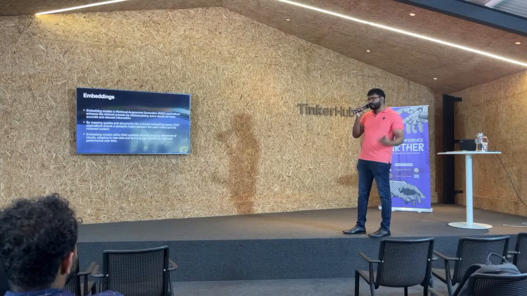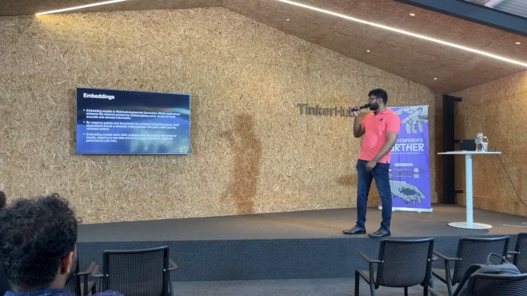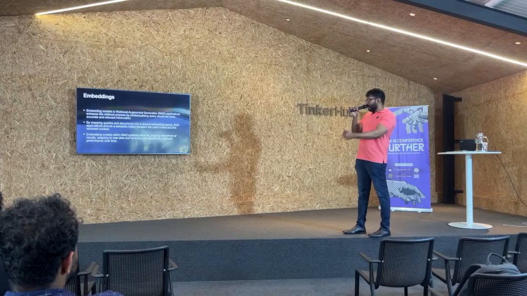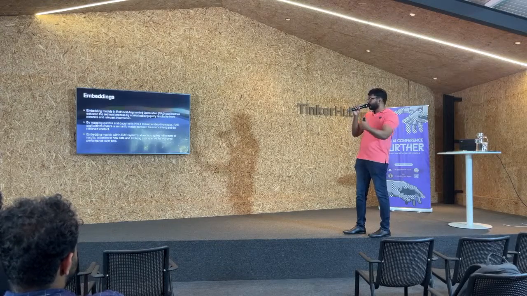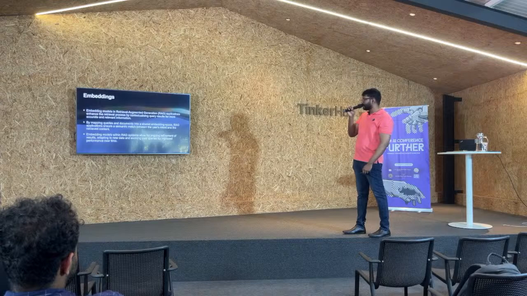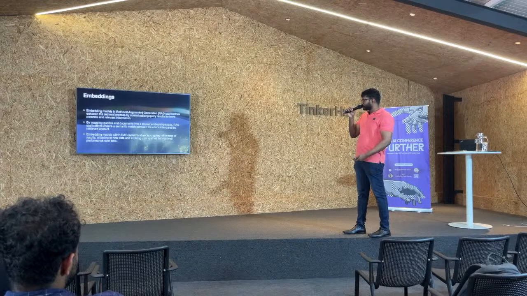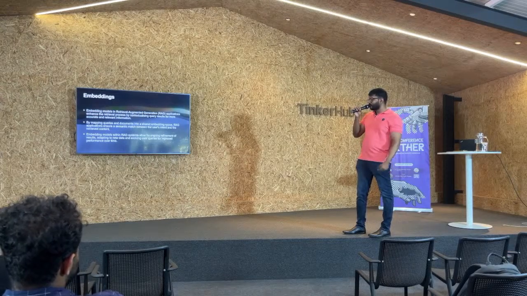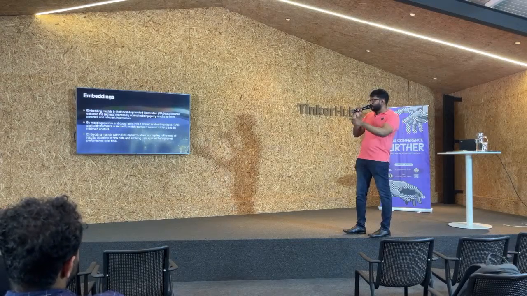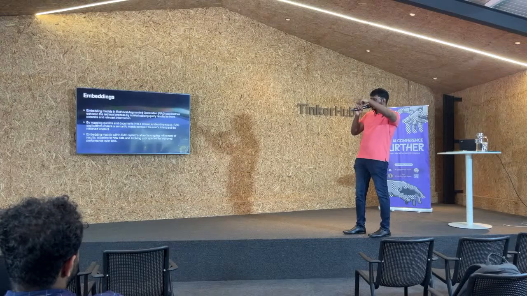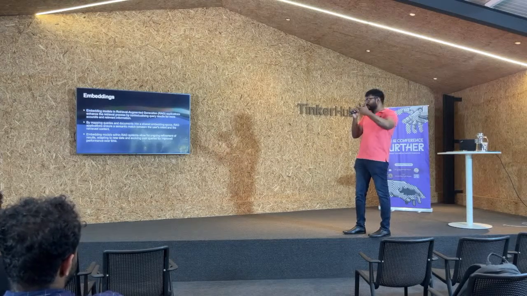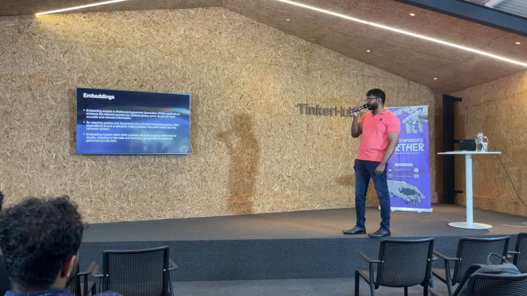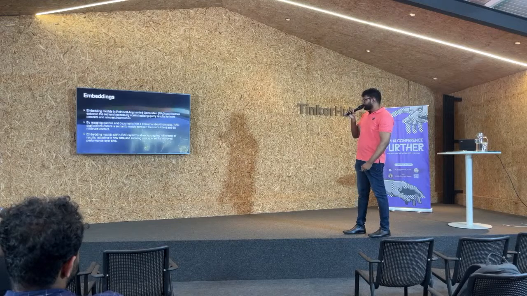And then we get to the actual embedding model. Once you have your chunks, you're ready to create embeddings out of them. You pass them to an embedding model, a collection of chunks goes in, and a collection of embeddings comes out. So for each chunk, you get a corresponding embedding, right? And the cool thing about this is, when a user types in a query, we use the same embedding model we used to create the chunks. So the user's query and your document chunk embeddings are basically in the same vector space. Since they are in the same vector space, we can use similarity metrics like cosine similarity, Euclidean distance or Jaccard similarity, right?